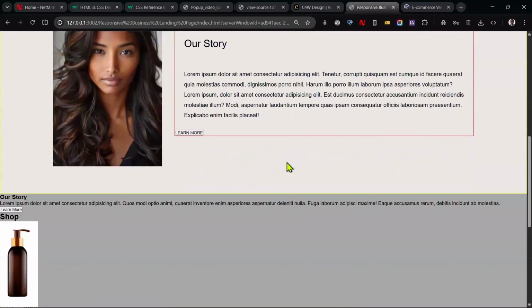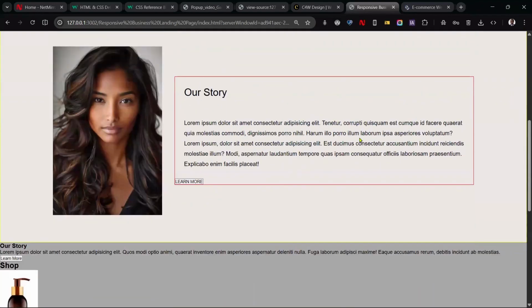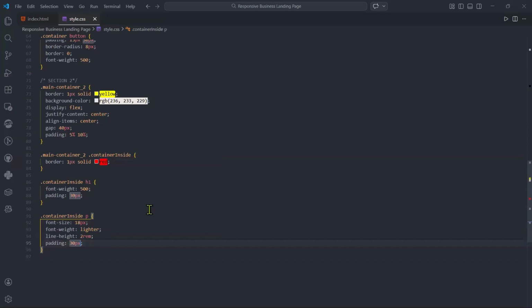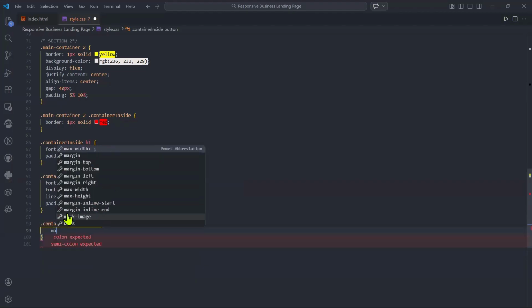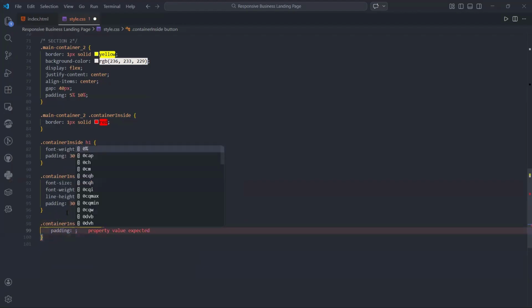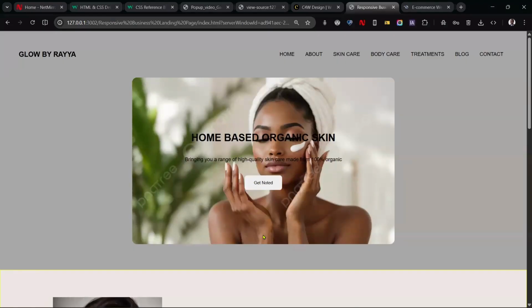So now it's left with this. You can just say container inside, and you'll see button. So for the button, we have our padding, 15 pixels top and bottom, and then 30 pixels left and right, right?